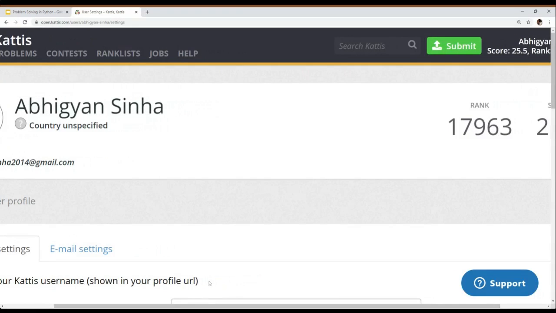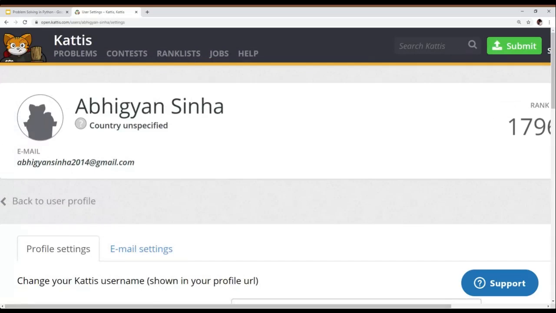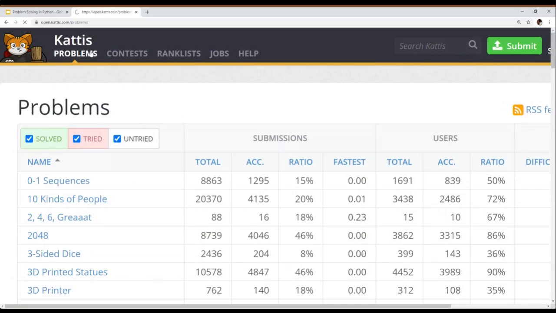Can you repeat? Your voice got distorted. One Catus user can attempt the particular problem one time, right? So then the score will be updated. Oh, you mean to say if they solve the same problem over and over again, will it affect the score? No. So if they solve it once correctly, then that's the score they are going to get, in any language. And then if they want to solve it again, it's there for their own practice, but they won't get any additional score for that.